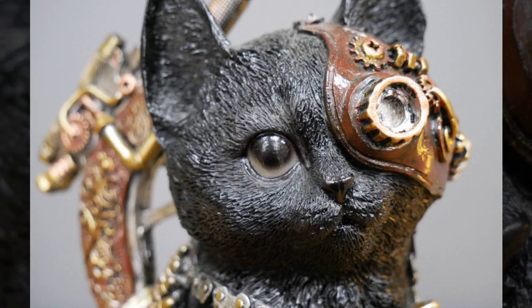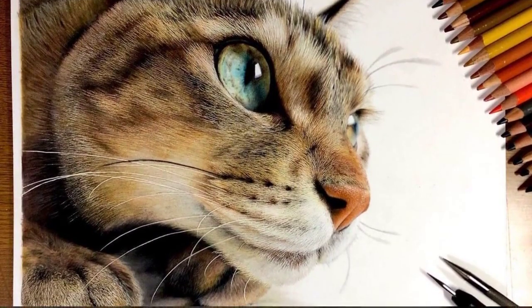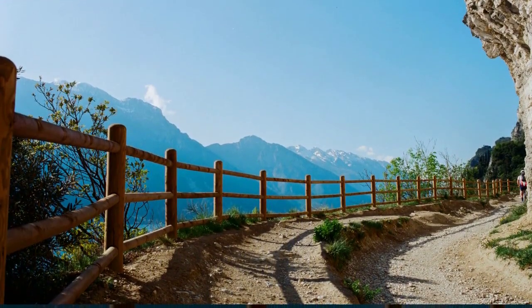Embark on a mesmerizing steampunk cat adventure where the marvel of the steampunk cyborg cat takes center stage. This extraordinary feline embodies hyper-detailed sophistication, with a captivating mix of rusted metal and sleek metallic silver adorning its fur. Its cybernetic components and intricate nanotechnology seamlessly blend into its being, elevating its capabilities to unprecedented heights.